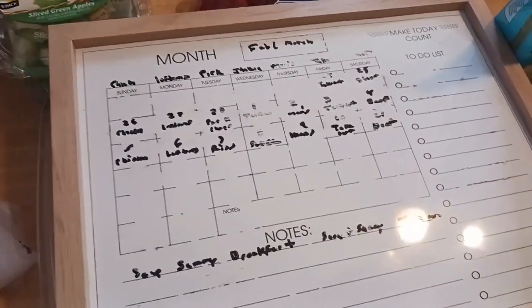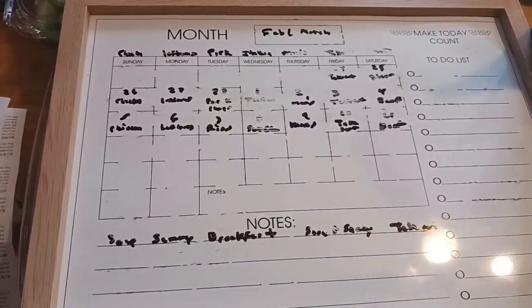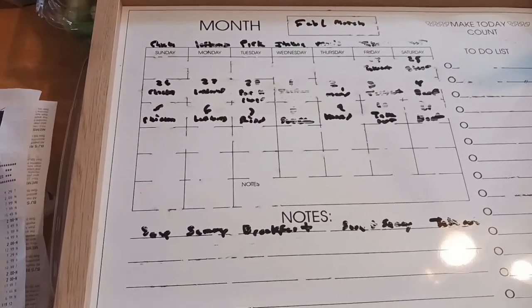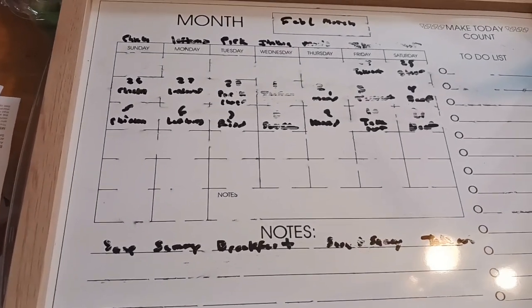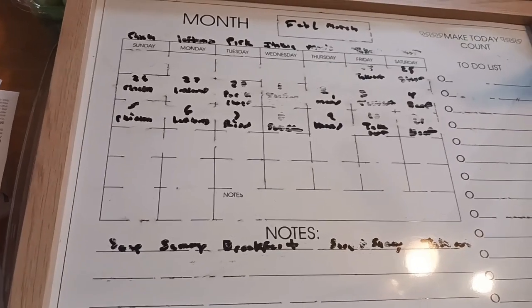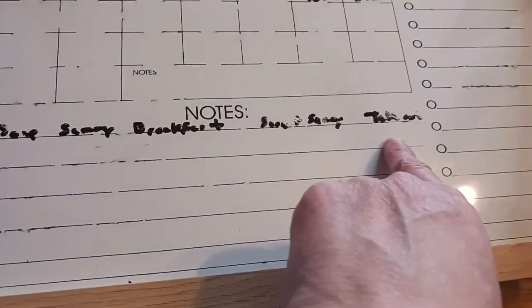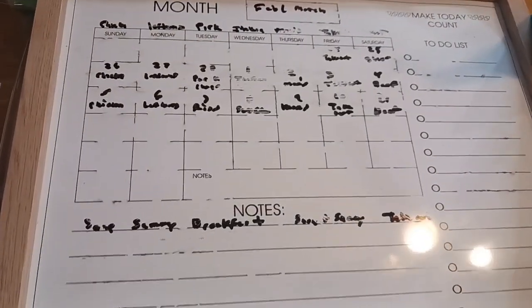Now we're going to go over my meal planning board. We have planned until about the 12th of March, and around then I will teach you how to do my meal planning board system. It is a rotation system with themed nights: Wednesdays are Italian night, pork on Tuesdays, leftovers on Monday, chicken on Sundays, occasionally beef on Saturdays, takeout or a copycat meal on Fridays, and mom's choices on Thursdays. Down here are different ideas from my teenager who is very picky, so this way she feels included and has something to choose from the board. The receipt total from BJ's this trip was $94.14 and we saved $33 in coupons — that's like getting $33 worth of free product.